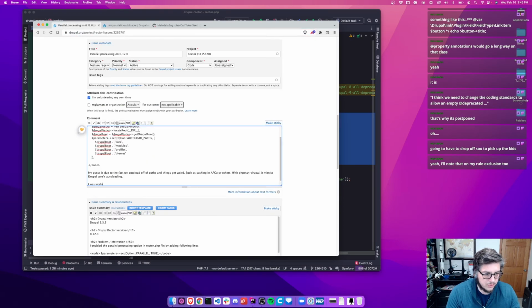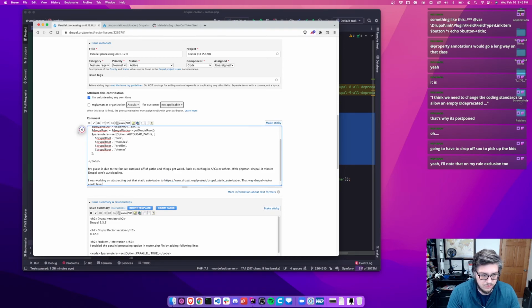I was working on abstracting out that static autoloader to this project, that way drupal-rector could leverage it as well, and others.